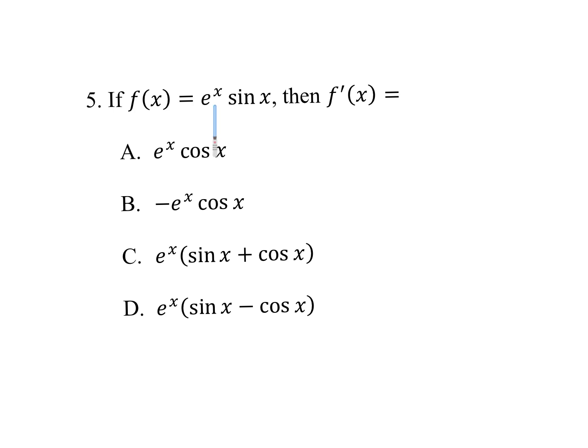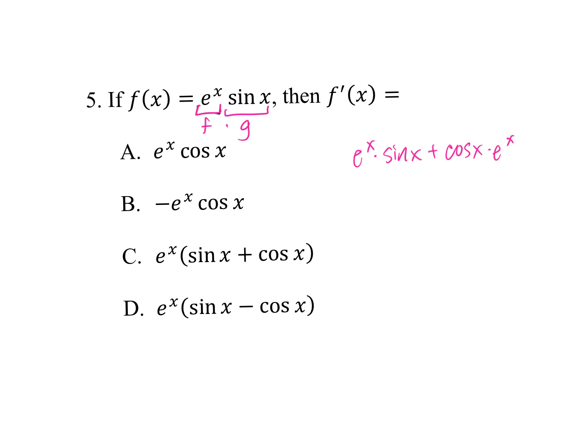Okay. Whenever you have one function, I'm going to put that in pink because today's pink day, times another function. To find the derivative, we've got to do f prime times g plus g prime times f. Fig plus gif. Let's do it. The f prime would be e to the x times g, sine, plus g prime. Nice. Derivative of sine is cosine times f, e to the x. Is that an answer? Yeah, C.